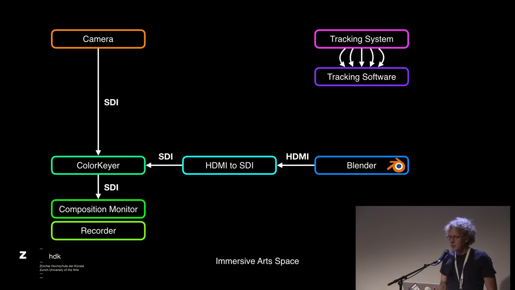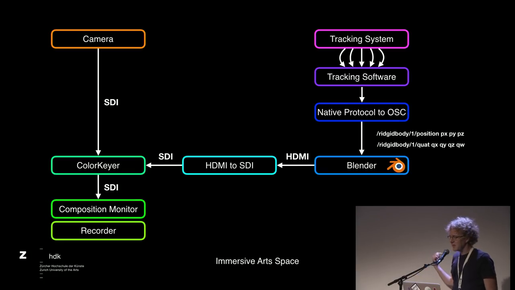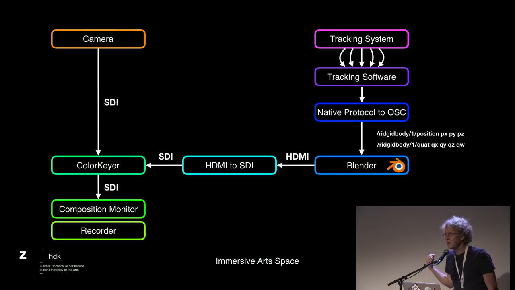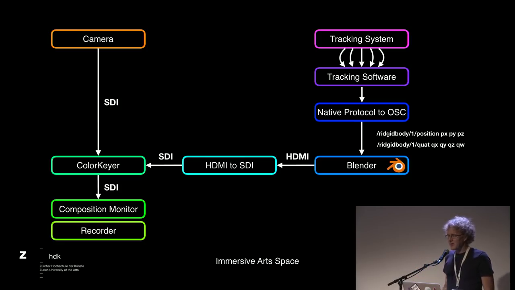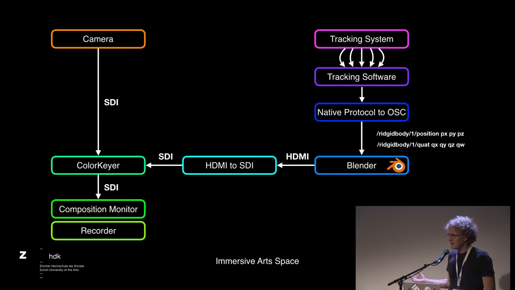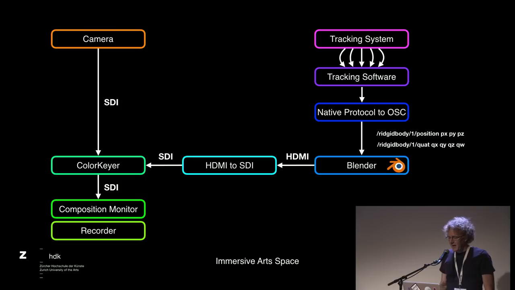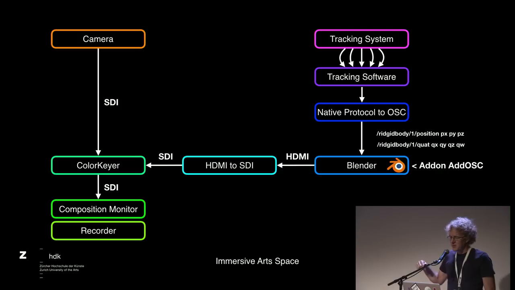A few words about the pipeline: the camera sends an SDI signal, and we used TV-grade real-time hardware for this. The tracking data was brought into Blender via OpenSoundControl (OSC) — not a very common protocol in this field, but great for interactive installations since you can quickly design your own data structures. There was an existing OSC add-on for Blender 2.79 that I had to port to 2.80. This way I got the camera position into Blender, then sent information via HDMI to SDI and composed the whole thing in the hardware unit.